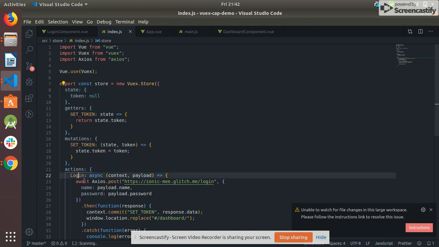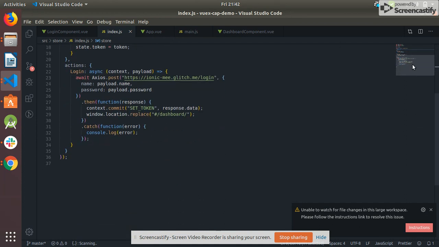Once again, from action I can call the mutation, and the mutation function can update the state. And from actions I can also call getter functions which return the state values or state variables.